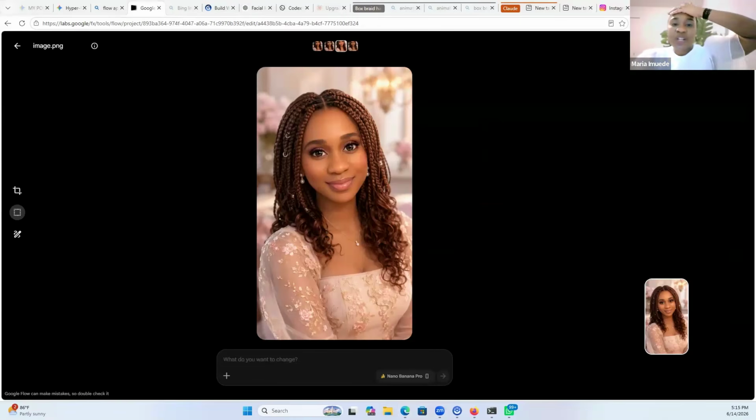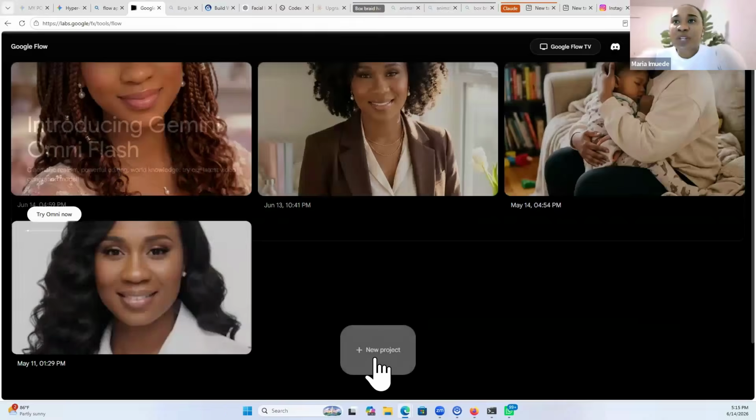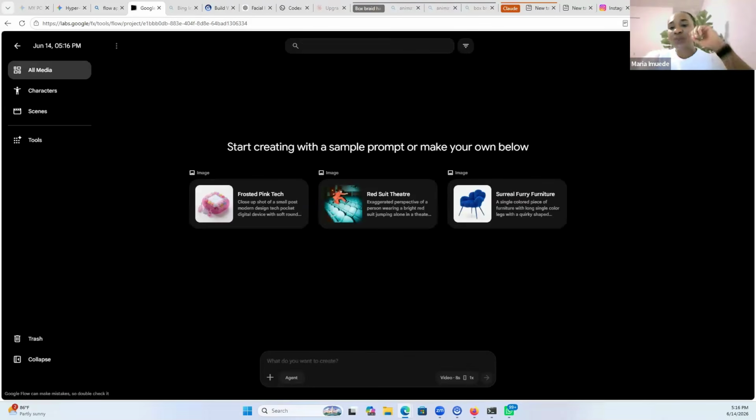Okay, so Chinyere, if you click on the Flow app, you'll be on this screen. This is where you'll be. This is what it will look like. You might not have anything, so it's going to be this black. Then you click on new project, guys. You see new project. That's where you're going to click. And then somebody was asking, how do you use your voice?